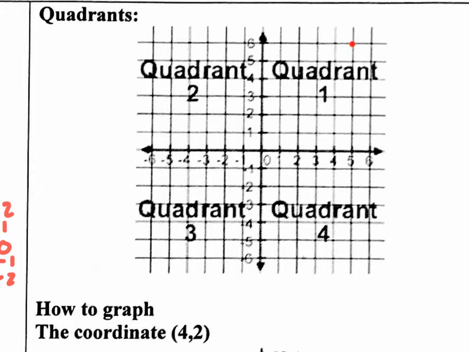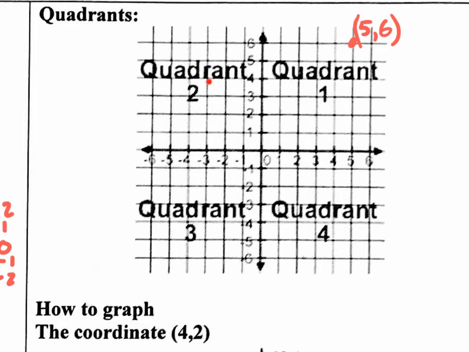Okay, right here. So that would be the coordinate 5, 6. Let me actually label it. Coordinate 5, 6. As you can see, both values are positive because it's in quadrant 1. 5 on the x, 6 on the y. And if we think about the 5 and the 6, that's where they meet, 5, 6. Now you could think of it as where they meet, or you could think of it as travel 5 on the x, 6 on the y, and that's how you get to coordinate 5, 6. But my point is, they're both positive because they're in quadrant 1.